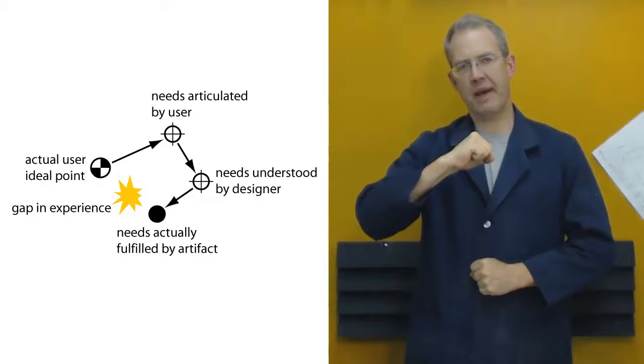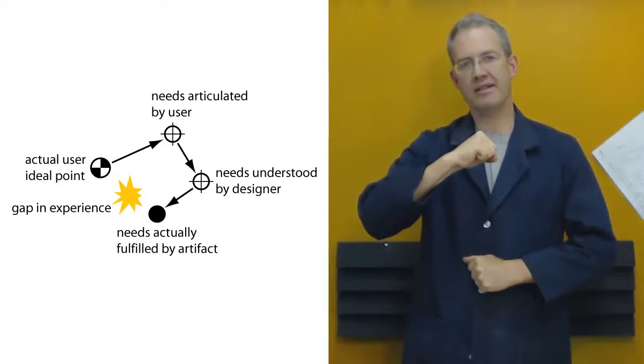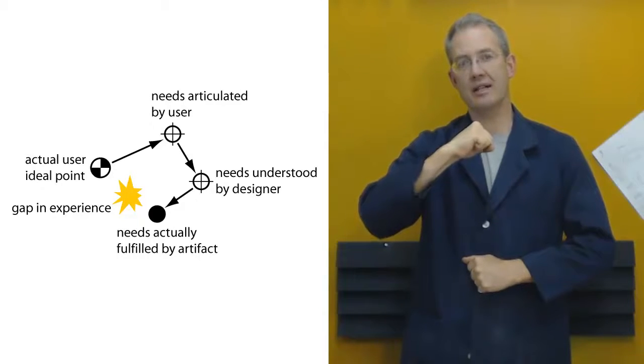There's a model in marketing called the ideal point model, which posits that every user has, in a conceptual space of possible attributes for the artifact, an ideal point. That is the point at which they're maximally satisfied, at which the gap is closed. And so one way to think about what you're doing in design as you proceed through the design process is you've got a point in the attribute space or the conceptual design space that really does address the user's need. That is their ideal point.